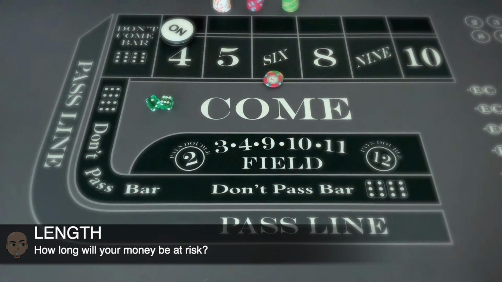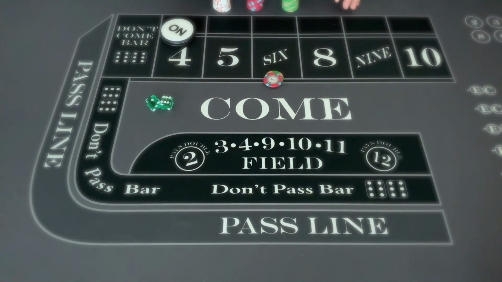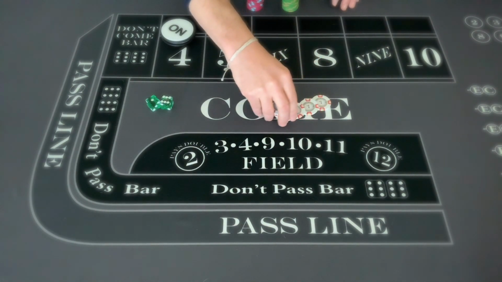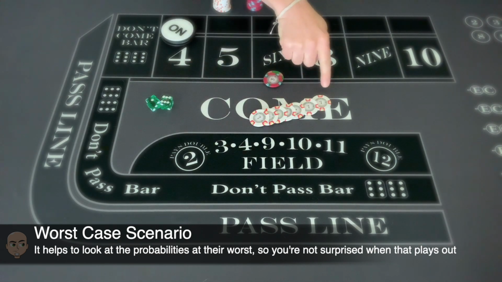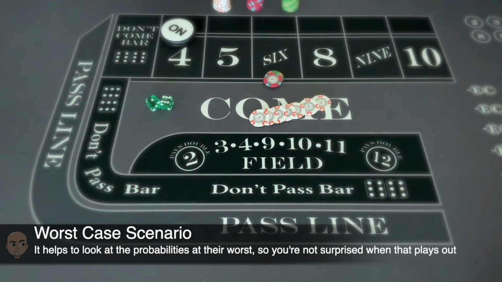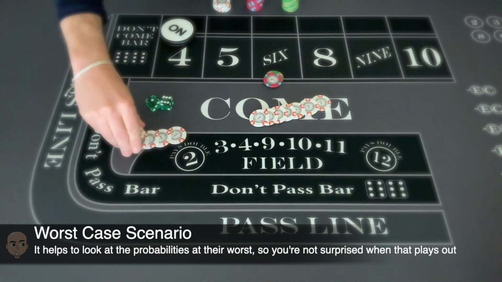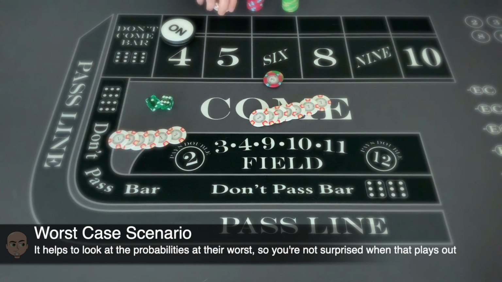The way that I measure exposure in these terms is how many times at worst would it be before I saw my number? Okay, here you've got 7 cracks at it, and the 6 may not come until the 7th one. 1 out of 7 chance, right? We're on a number, it might take 7 rolls to see it. On the 7, on the other hand, has 6 ways to roll, and that might come on the 6th roll. If it does, and this waits till the 7th, you're done, right?